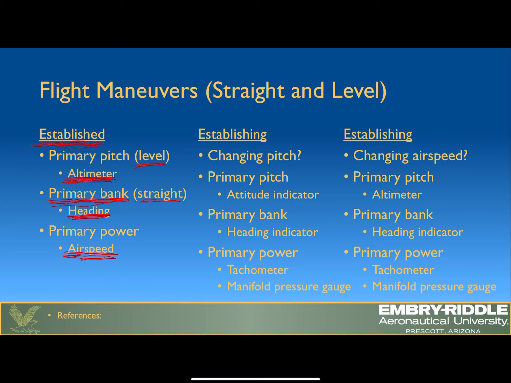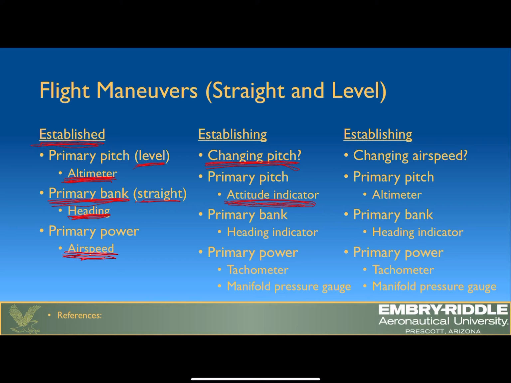any adjustments. Now what happens if I'm establishing straight and level from changing pitch? In this case, my primary instrument is the attitude indicator. When I'm establishing straight and level, my altimeter might be changing.